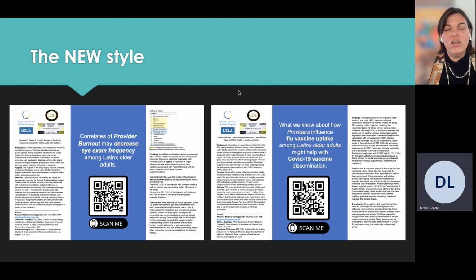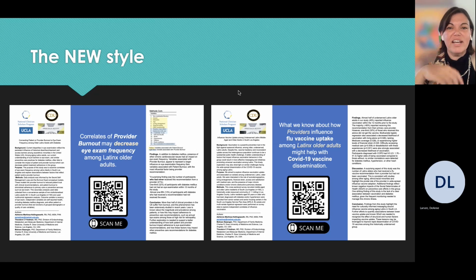So the new style of the poster is to take the most important finding, make it big, and add either an image or a QR code or something else that's going to catch people's attention. And then on the sides is where you can put additional information that would normally go on a poster, but you don't even have to respect the never go smaller than 36 font rule, because it's not for people to read. It's for you to reference when people come up and ask you questions.